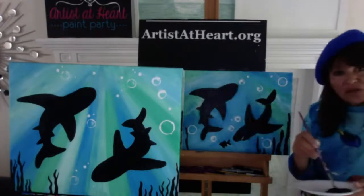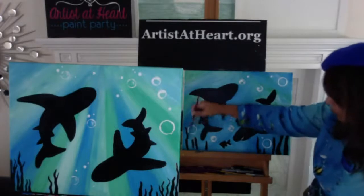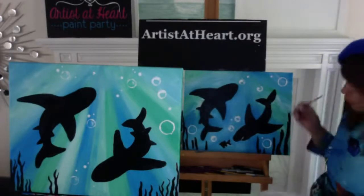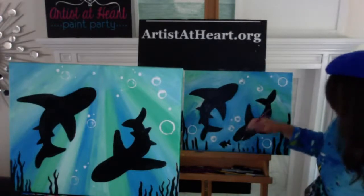Do you guys know that coral is a living thing? It's a living organism. It's amazing. Oh, I forgot my little fishy bubbles. My little baby fish bubbles.